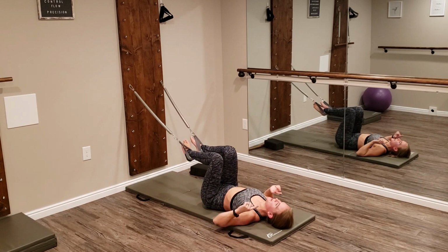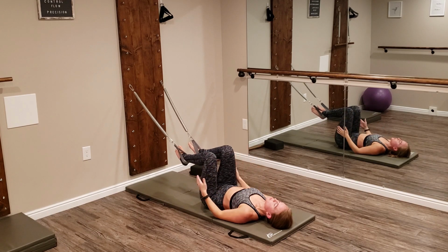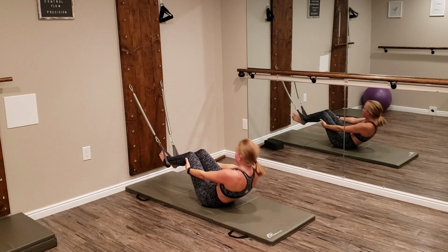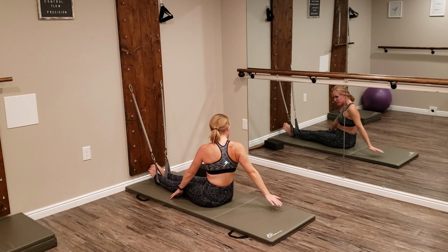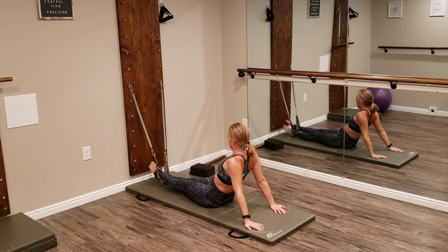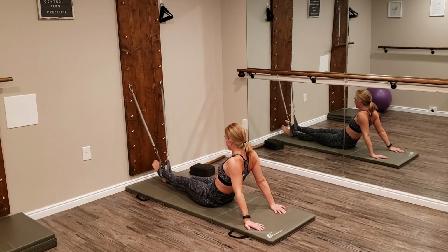Good. All right, from here, we're going to use momentum to roll our body forward. So we're going to pull the knees in and roll ourselves forward. Good, and from here, we're going to circle the arms back, turning them out and away. Lift your left leg, reach out to the side.